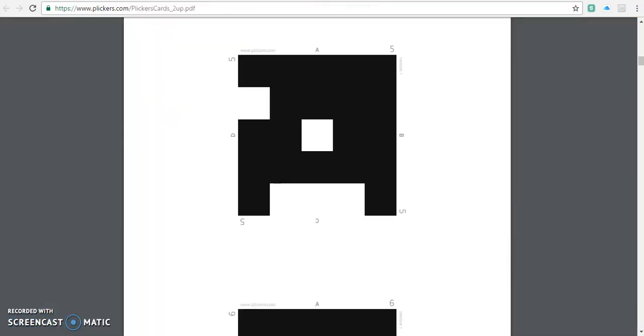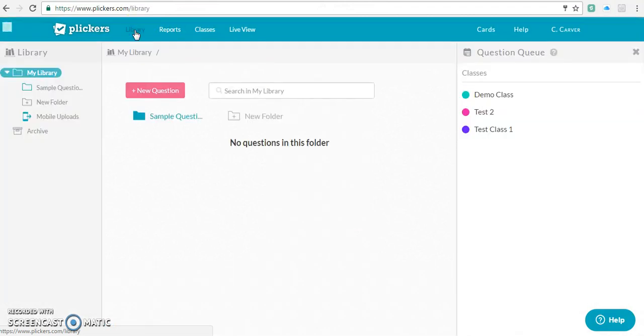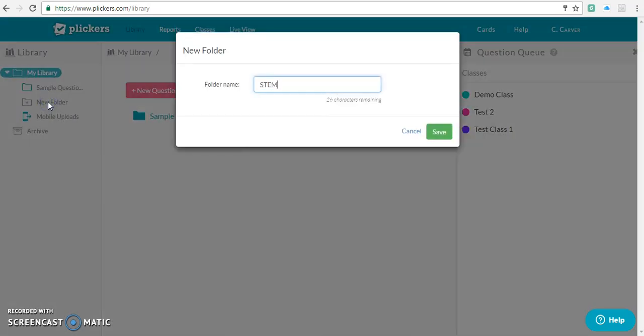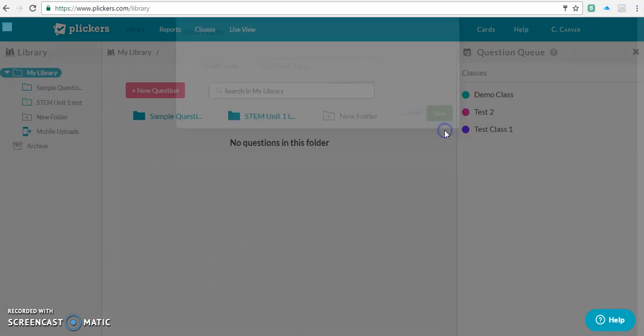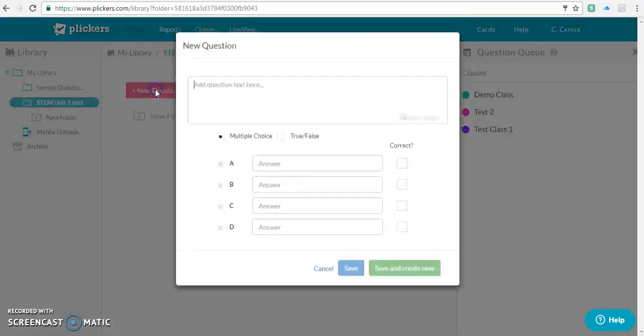The last thing I want to show you is how simple it is to set up a quiz in Plickers. Go to your library, and you will want to set up a folder first. So maybe I'm going to call this STEM Unit 1 test, and I'm going to save that. Now I'm in the STEM Unit 1 test here, and I just start typing my questions. I can do multiple choice or true, false.